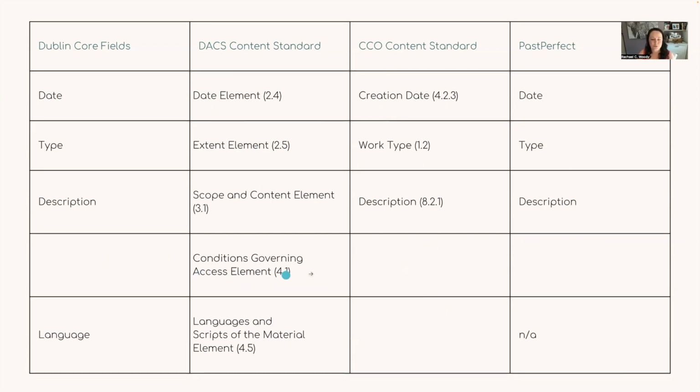You will notice as we go through each of the grids, and as you look at the slide deck later, there may be blanks where there's something available according to that particular standard that may not have a corresponding schema or perhaps an area in PastPerfect to put it specifically. That is fine, that happens. And in which case, if it's an element that you did want to incorporate, PastPerfect or many of the other collections management systems have different fields that you can customize to capture that unique-to-you type of data.